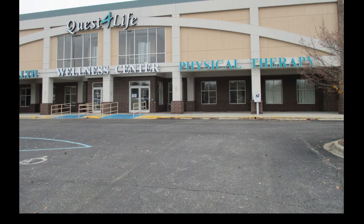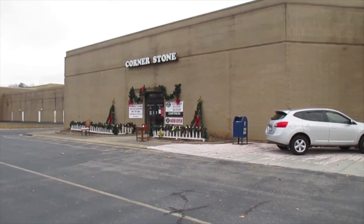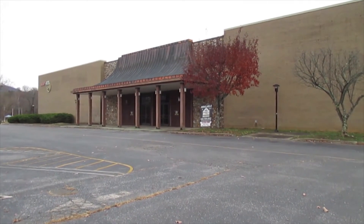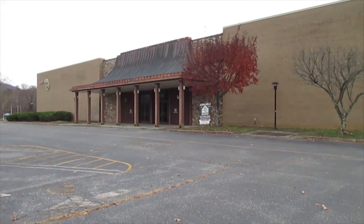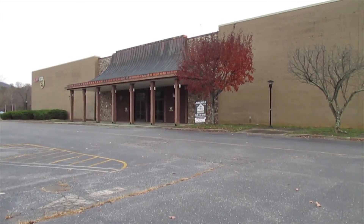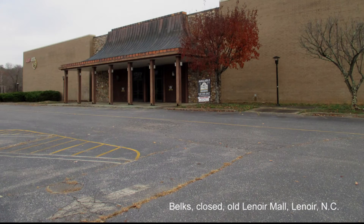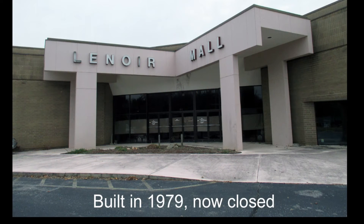So many people here in Lenore, North Carolina use this Quest for Life for their physical fitness. This is the only business open in the old Lenore Mall now. Sad to see this old mall close. I have several photos from the Jim Clark collection posted in Lenore and Caldwell County History of this mall being built in Lenore in 1979. The last store to leave was Belk's in 2003, leaving the Lenore Mall empty except for the Cornerstone store. Please visit Lenore and Caldwell County History on Facebook for more than 10,000 restored photos of Lenore and Caldwell County.